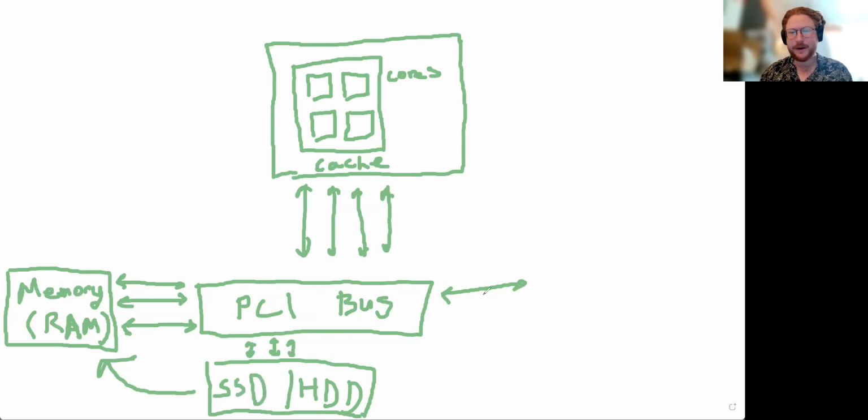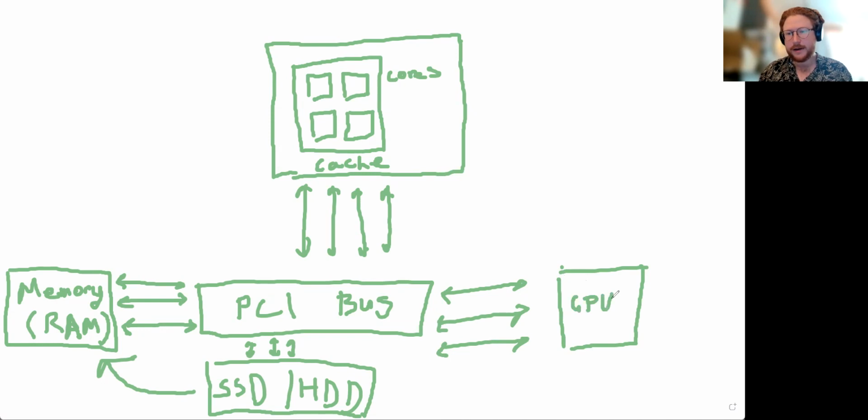SSD. Now, if we're on something like Topaz or a Nimbus instance with a GPU, we'll have our graphics card, at least one. And it's important to note that the GPU actually consists of its own collection of cores, as we've discussed earlier, always many more than you would have on a CPU.